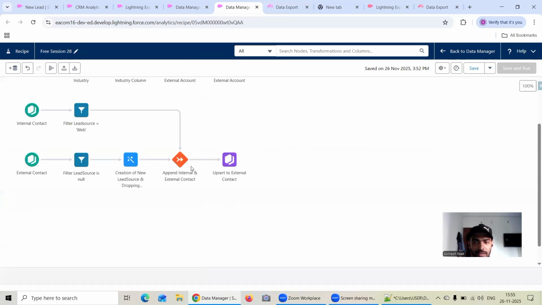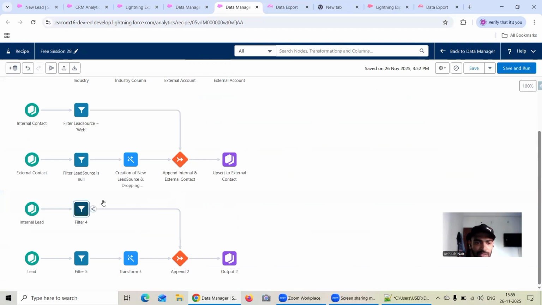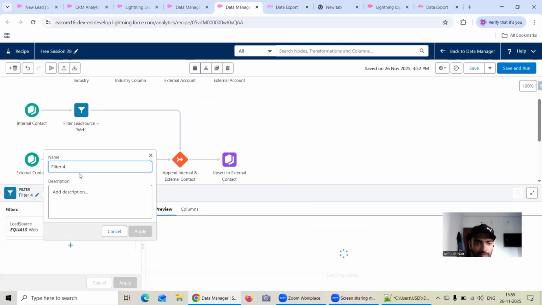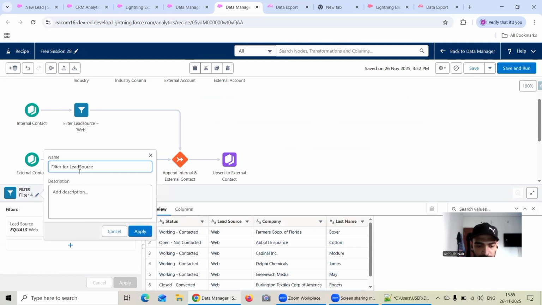I'm clicking on this, and of course I can make a few changes. So I can just write over here, filter for lead source equal to web.